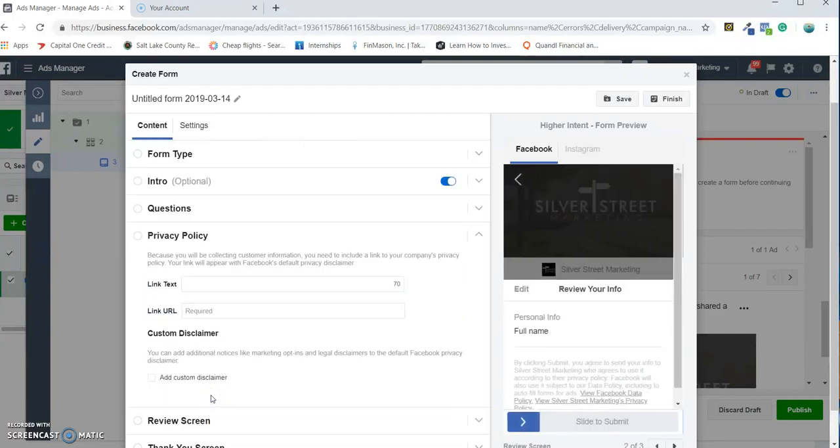And then go in here. Something that a lot of people do is they don't put in an actual privacy policy. They backlink themselves into Facebook on a Facebook note, which you can do by adding a custom disclaimer. I recommend you don't do it because I've seen that when clients do that, their ads don't perform as well. If you have a Carrot website, all you have to do is type in, generally, your URL /privacy. And if you don't have a Carrot website, there are a lot of disclaimers online that you could just buy and put onto your website.